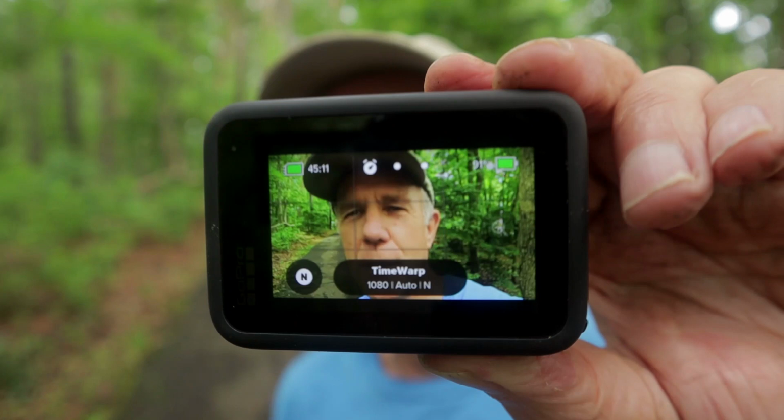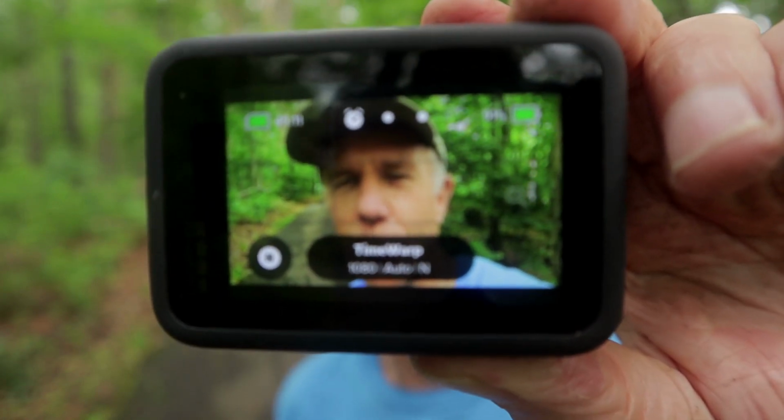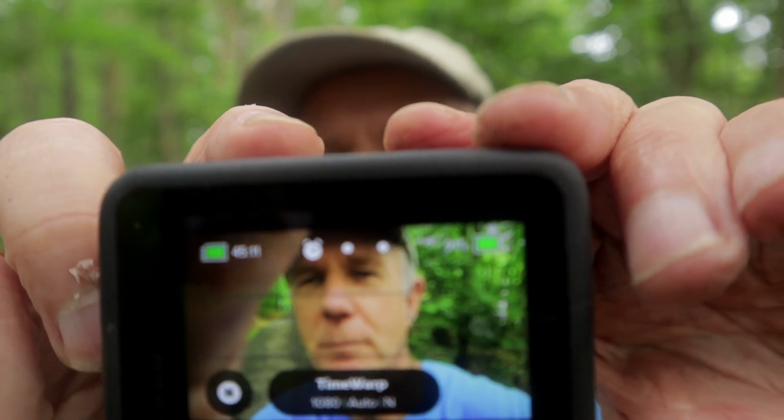You can also use the time warp feature to speed up your filming. Just set it to time warp and then press the button on top.